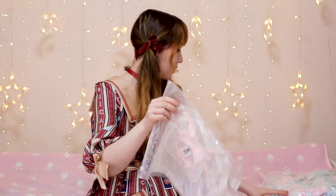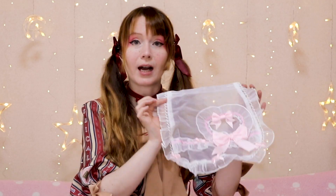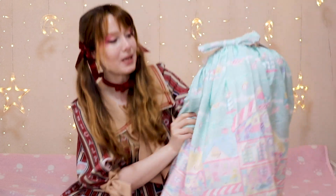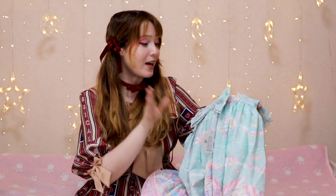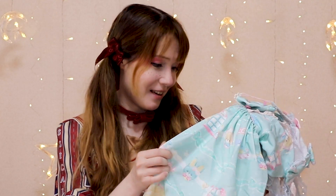Usually when Devil Inspired has a sale or some kind of campaign, I check what's new, what I like, and if there's one dress that says 'you need me' then I get it - and this is the dress that said 'Cathy, you need me.' The accessories came separately with the dress. There's also a really cute apron and I wanted to make sure I had it, so I bought the apron because it's adorable. The brand is called CC Cat, and the dress is sweet and minty with a whole house on it - so colorful!